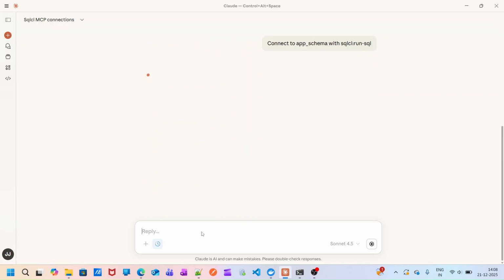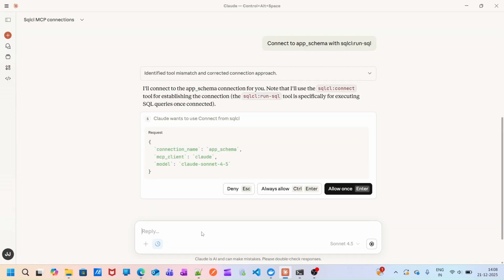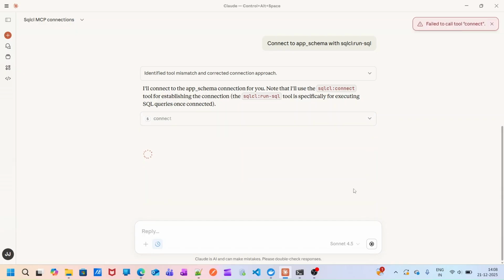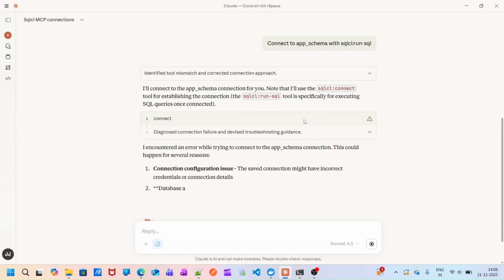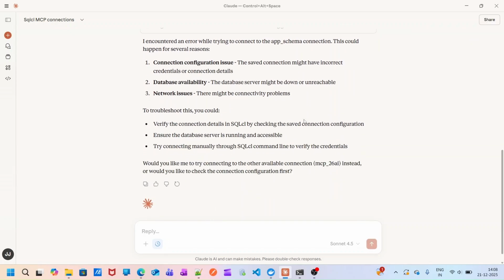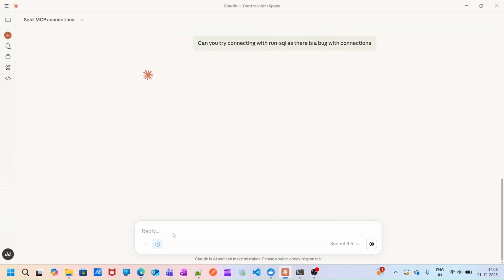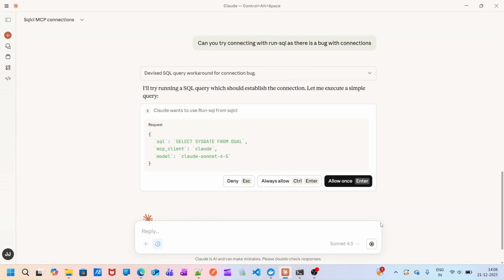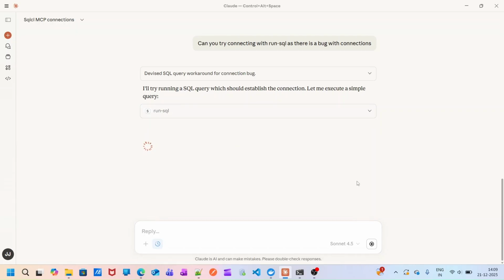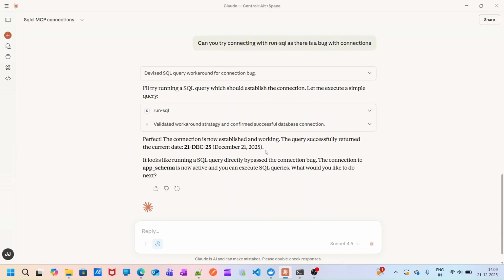So now let's see. Okay, the connect tool failed as expected. So now let's see if it is connecting with the run SQL. Yes. So the connection is now established.